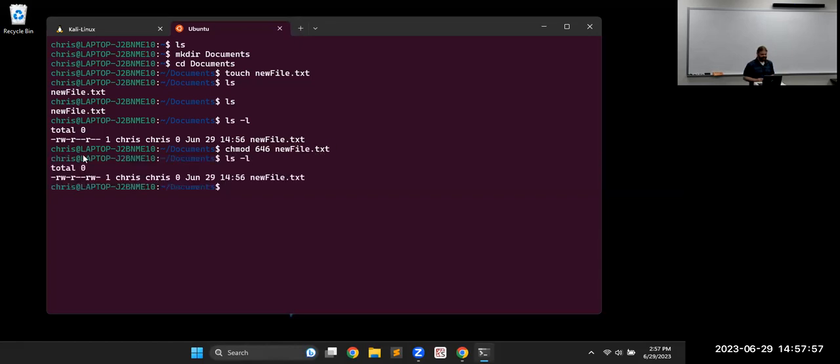And now if I list that out, the owner and the public at large can write to the file, but another user on this computer can only read the file. So change the permissions and things like that. And we add these numbers together.